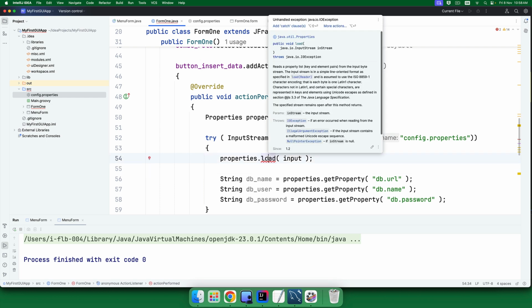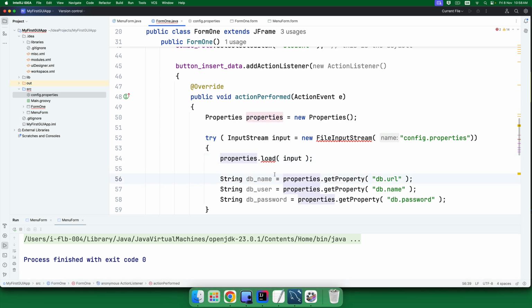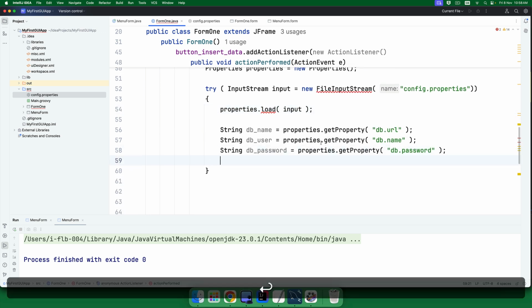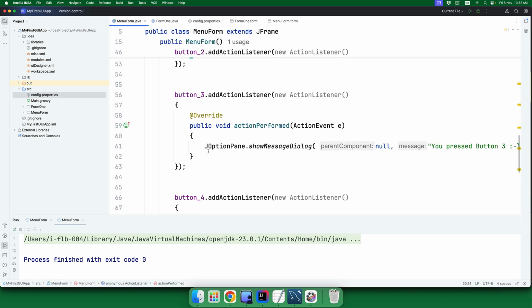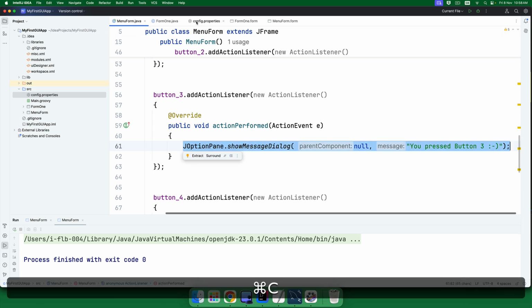Why? Why is this? Okay, fine. All right, and let's have this information in a message box. Where do I have a message box? Here. Okay. So copy that.